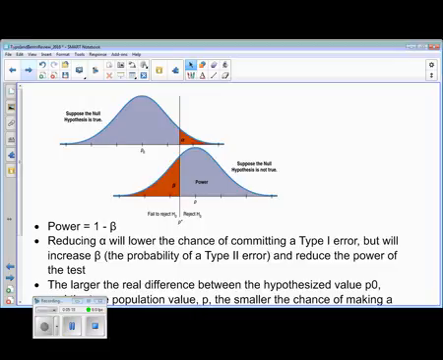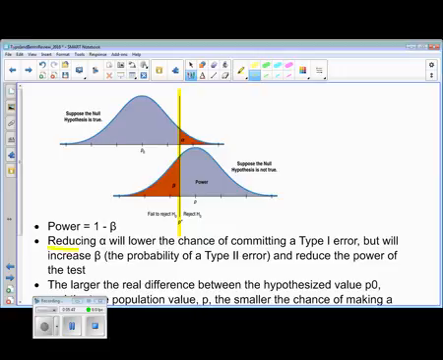What's beta again? Beta is the probability of a type 2 error. So what's in red are both of the errors, right? Type 1 error, type 2 error. And then the power is a direct complement to the probability of a type 2 error. So pretend this slider here, okay? If I'm going to slide it up or slide it left or slide it right, certain things are happening. The power is 1 minus beta, they're complements, I get it.